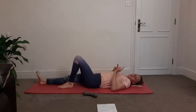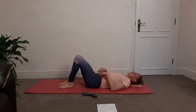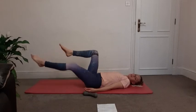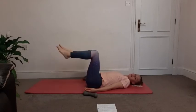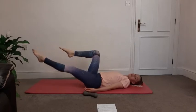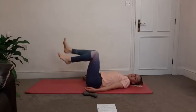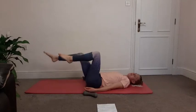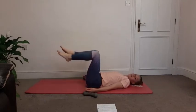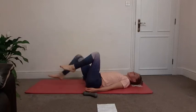So we've got the option as well, and I'll put in the weights as well. Option at this point, if you choose, take your tabletop position. So imprint lower back, pelvic floor and TVA engaged, and then almost heel slide, single leg stretch from tabletop down. Shoulders relaxed, palms up. So that's one nice option.